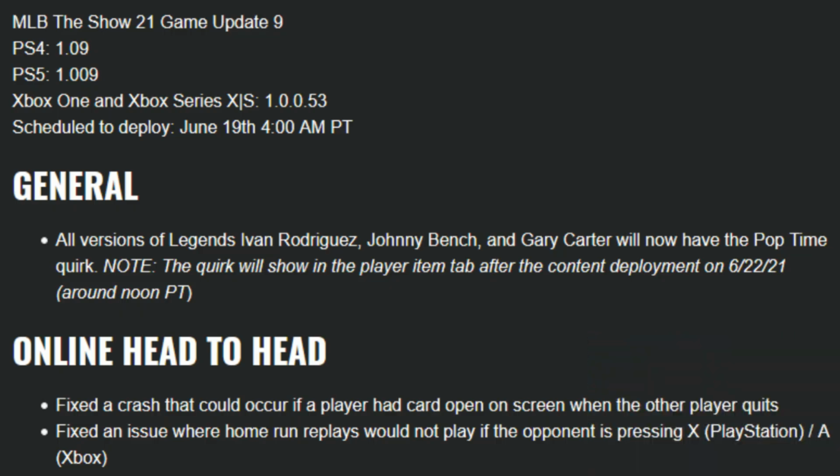There are quite a few updates to a variety of game modes and different tweaks that they've done in order to patch the game. Now, with that being said, this is already out, right? Scheduled to deploy today, June 19th, 4 a.m. Pacific time. Also, there are some notes in here that some of this stuff won't actually go live until a few days from now, like this catcher's pop time quirk. So I was talking about that type of thing in a recent video. They actually patched it, so now the information that I was talking about is no longer valid.